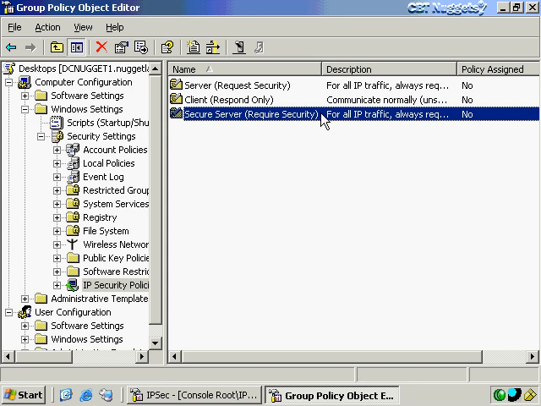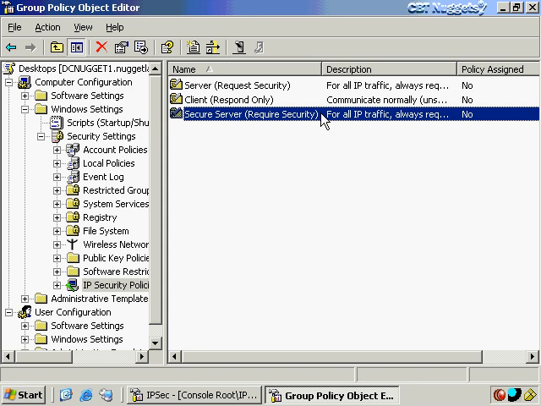However, if the original host that sent this unsecured packet in the first place continues to send additional unsecured packets, then the server will continue to try to negotiate security, which you can also see makes this extremely susceptible to denial of service attacks, because someone could send out hundreds or thousands of connection attempts to this server at a time, and since it's so processor intensive, all of the authentication procedures we use here, it can really lock that server up with a bunch of bogus attempts to negotiate security. And so again, you don't want to use that on the internet.